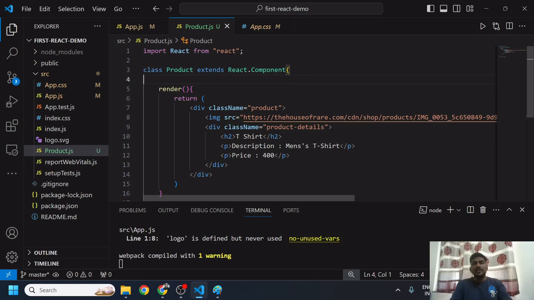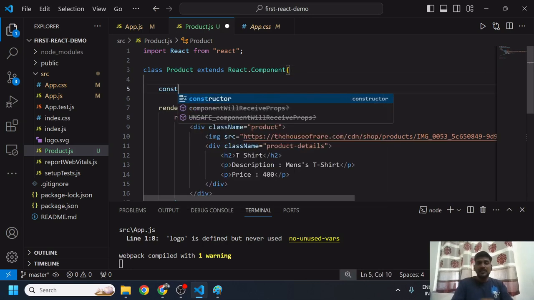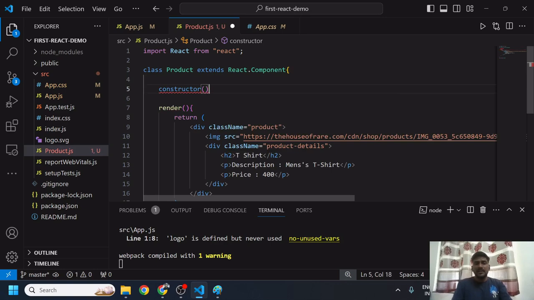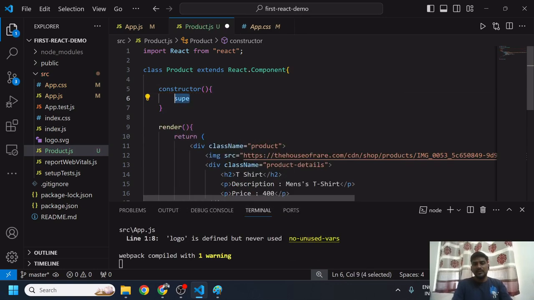Now, one more thing: as this React component is a class-based component, and it is a class, it can have constructors. It can call the parent class constructor using the super keyword.